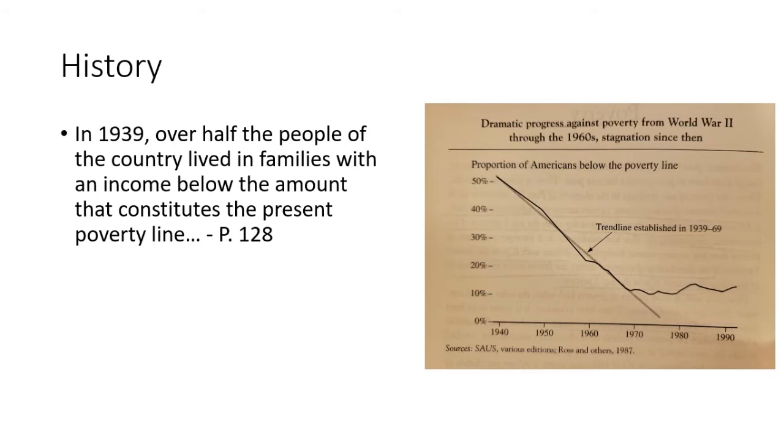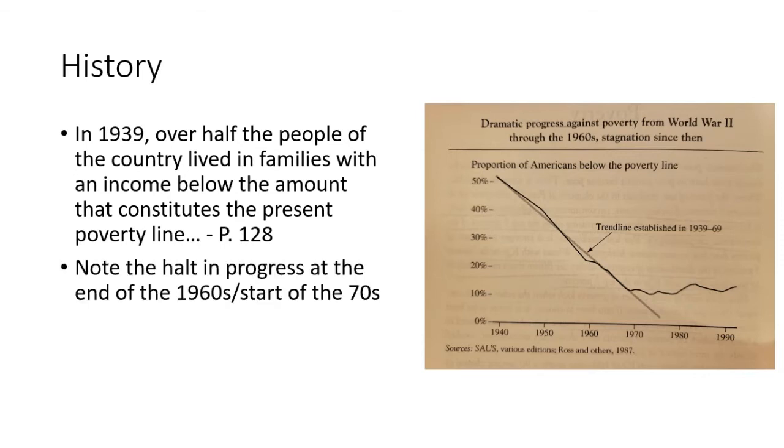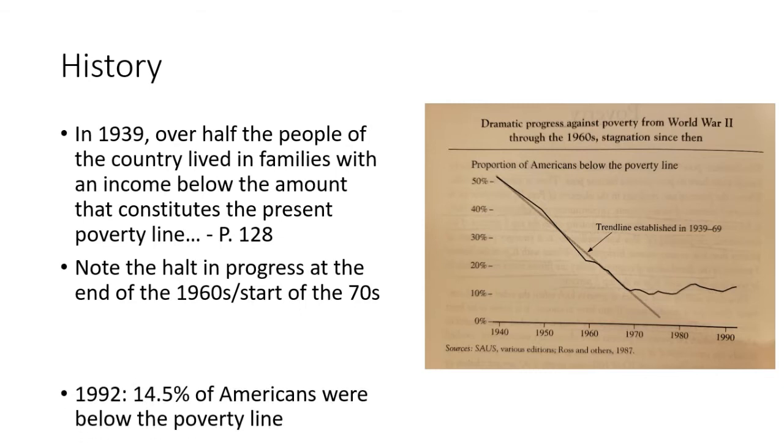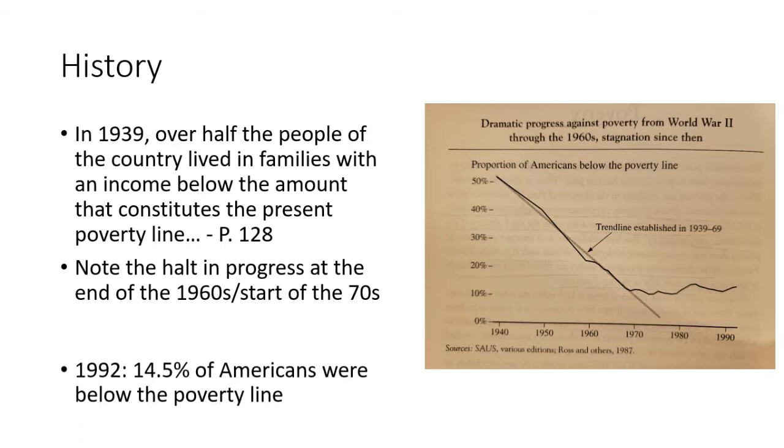It's fairly staggering, and what's even more staggering is as you go along, from the late 1960s and the start of the 1970s, in that span of 30 years, it's plummeted. But you have this stagnation since the late 1960s, early 1970s to where it is today, when the book was written, and we've got to remember that, 1992: 14.5% of Americans living below the poverty line.